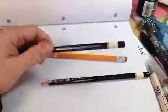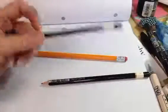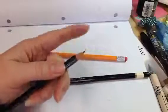Our standard number 2 pencils are sort of the equivalent of an HB pencil, and that just refers to the softness of that graphite. So the B pencil is just a tad softer than an HB would be. And the reason why I like the Mono pencils, they're just really a very soft and good flowing graphite with none of those waxy bits that kind of scratch up your paper.